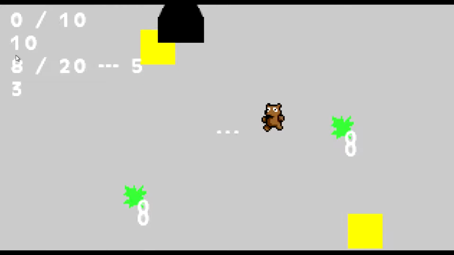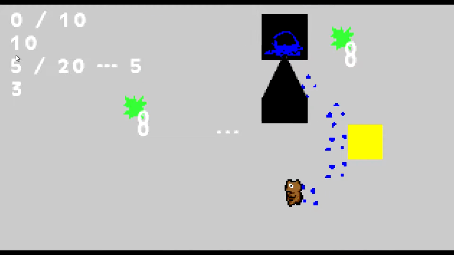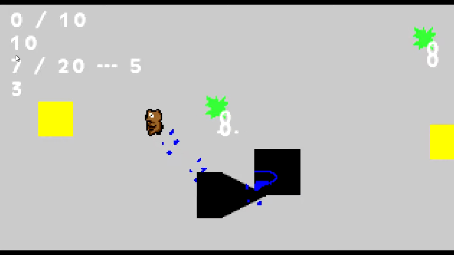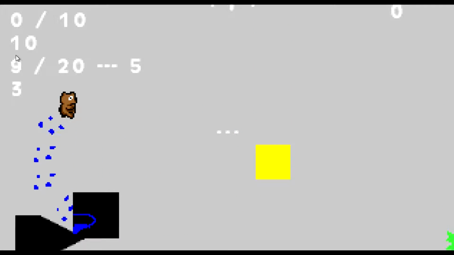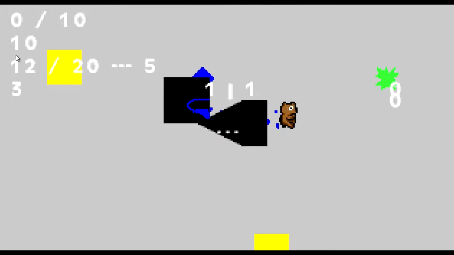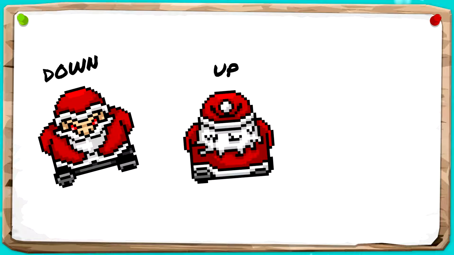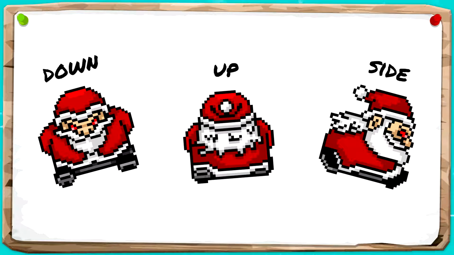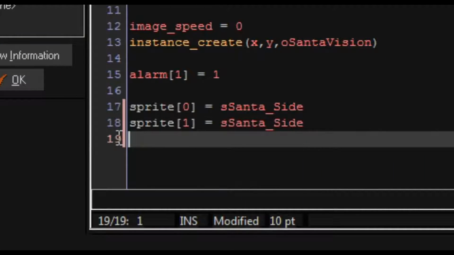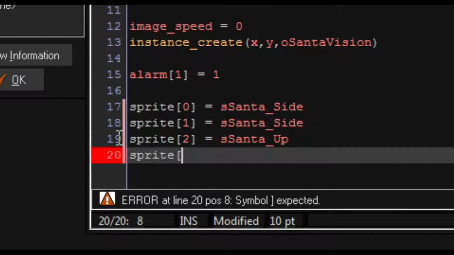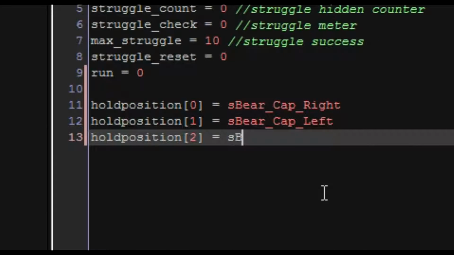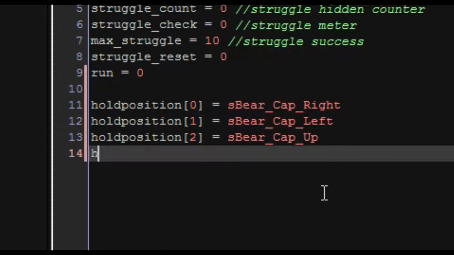The caught state was trickier as Santa has 3 different states depending on his direction, so before we could get to that, we had to add Santa sprites. Santa is made up of 3 different sprite indexes, all based on his direction. If moving down, he faces down, if moving up, he faces up, and moving to the left or right uses a side sprite. Because this was defined way back when he was first created, the implementation was as easy as locking sprites to directions. Now with this done, we could go back to the player sprites and follow suit, basing the player sprites and positioning on Santa's.